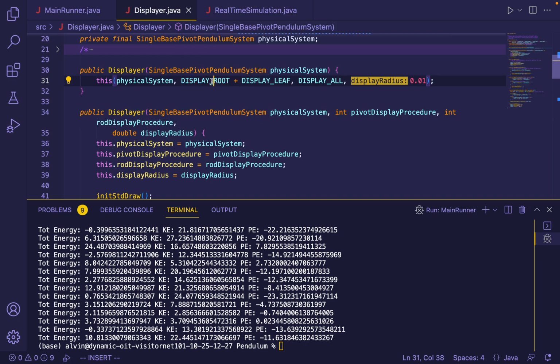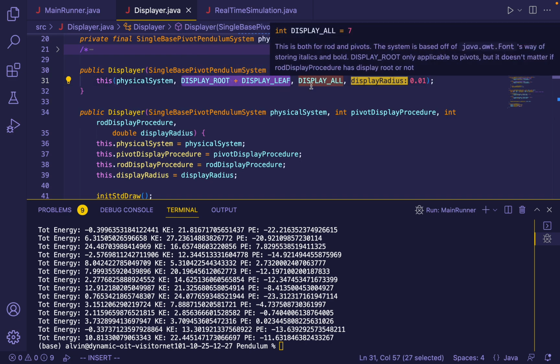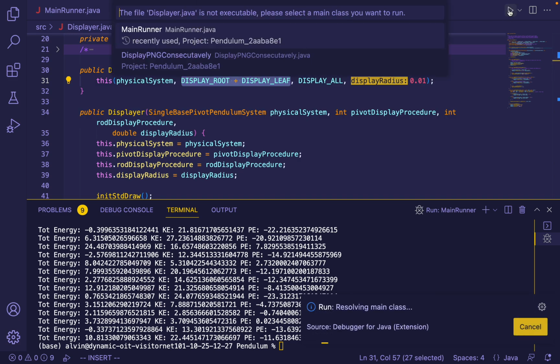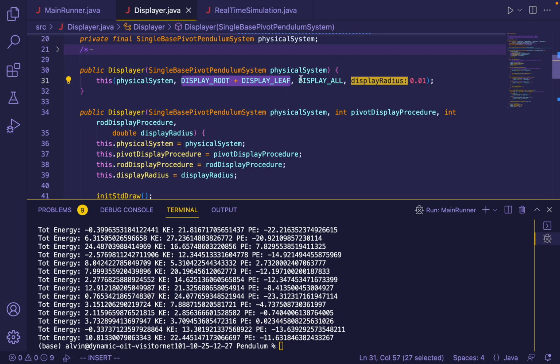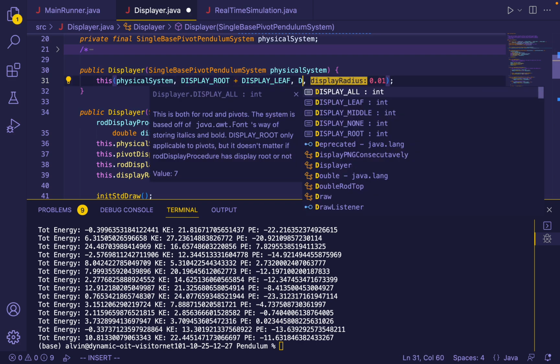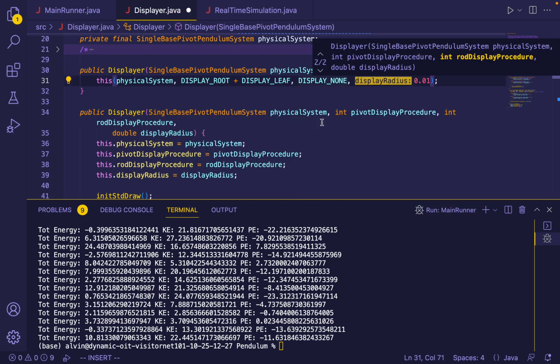If you want to enable multiple things, then you just add it, or you can do display all, or if you don't want to display anything, you can do display none. So let's say we don't want to display any of the rods, then we can say display none for the rods.